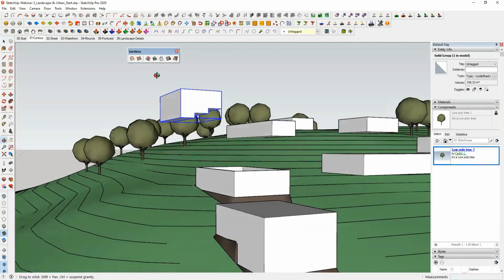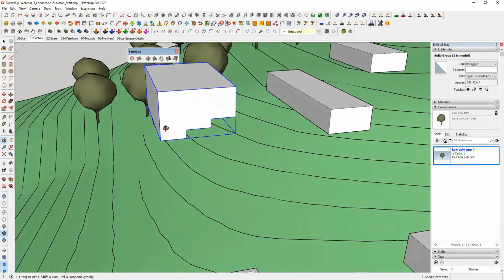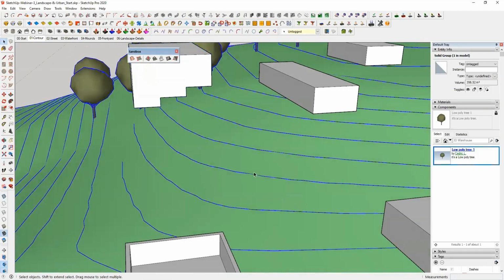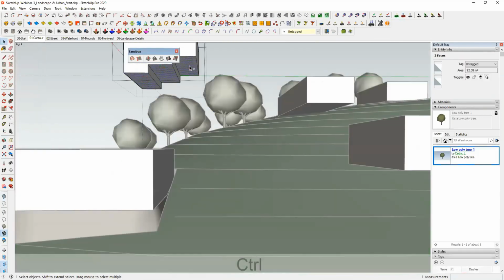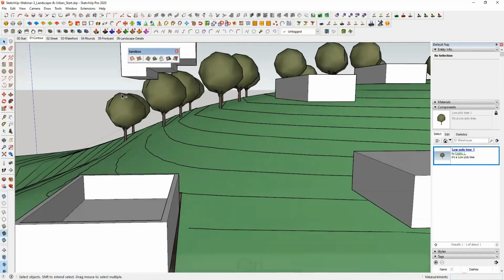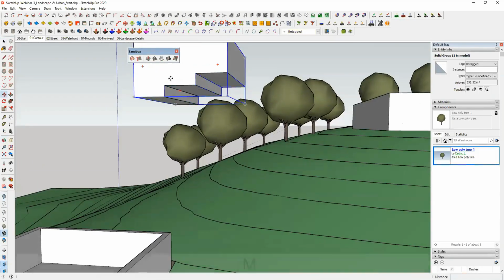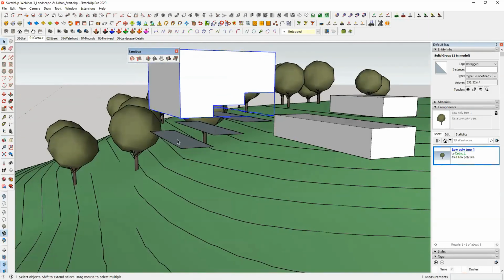Now we will be creating the impression for these faces on the terrain. For that we need to have the faces available to us so that we can select them. So I have copied the faces and pasted them outside. To show you, we have the faces like this.